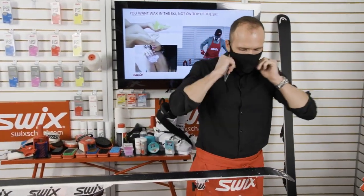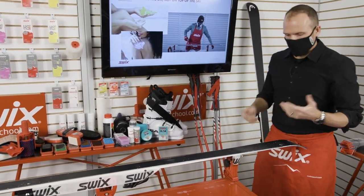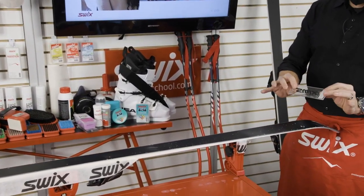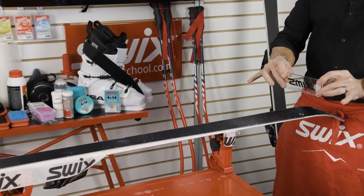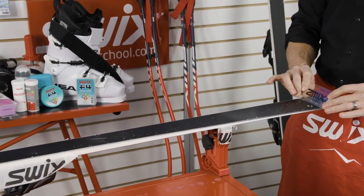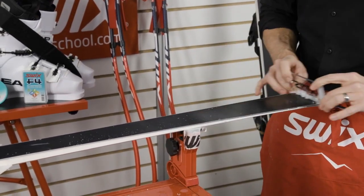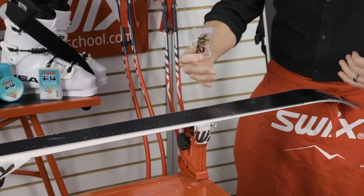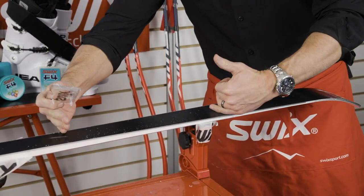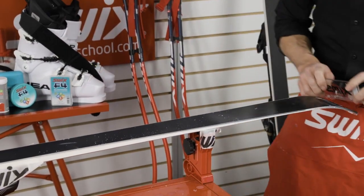So with scraping, we're always going to be starting in the tip, working to the tail. When I'm scraping, I like to hold the scraper with my fingers on each side, my thumbs on the back, and hold it at a slight angle here. Not pushing. You're going to just be at a slight angle, and I'll work in sections. So I'll work in a 12-inch section, and I'll move on to the next 12-inch section, and I'll just scrape off as much as I can.